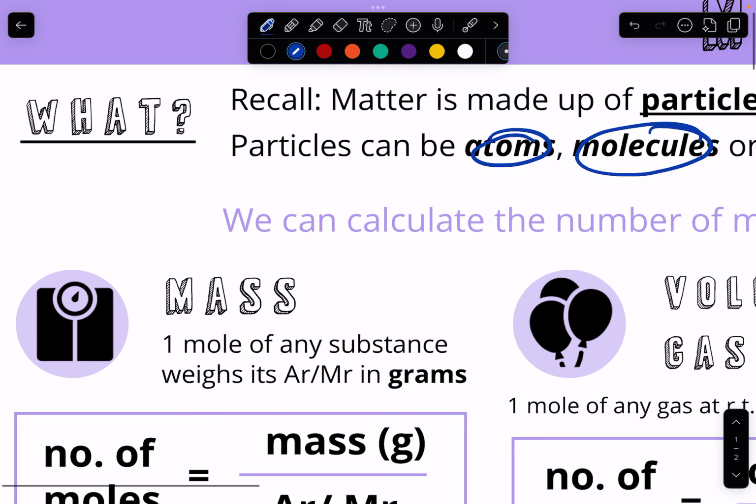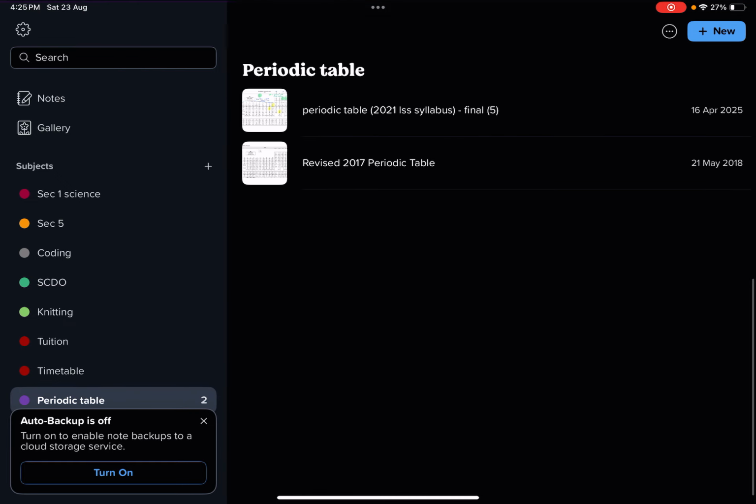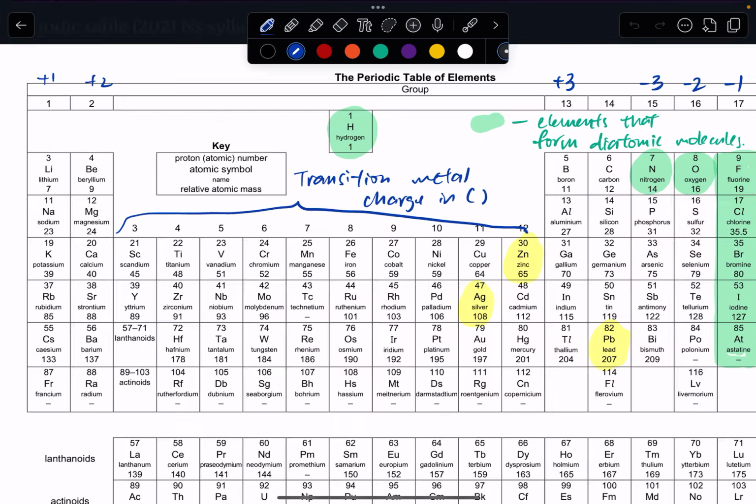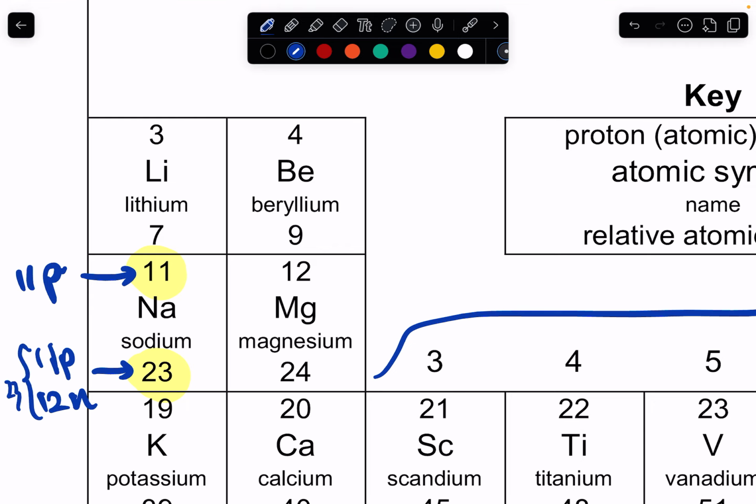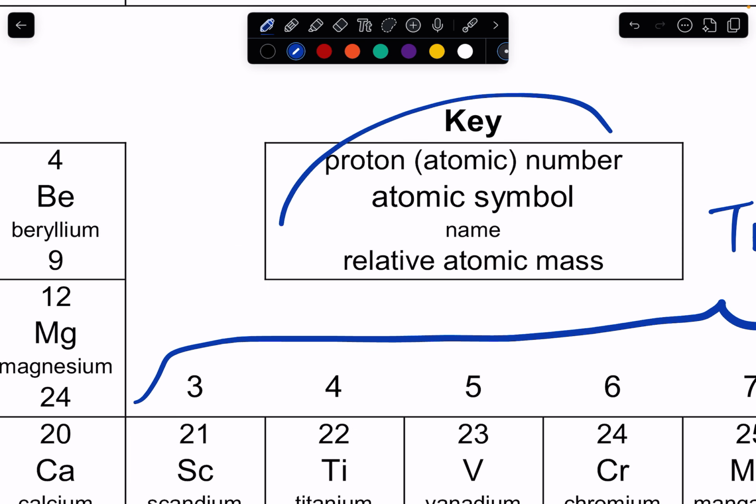Okay, I don't have an example here, but let me try and bring out a periodic table. So what is atomic mass number? AR, relative atomic mass. There are 2 numbers here, right? Let's look at sodium. There's 11 and there's 23. We know that 11 tells us the number of protons and 23 tells us the number of protons plus neutrons. So this adds up to 23. And when we look at AR, we actually look at the larger number because we want to know how much it weighs. If you don't remember, look at the key. The key will tell you.